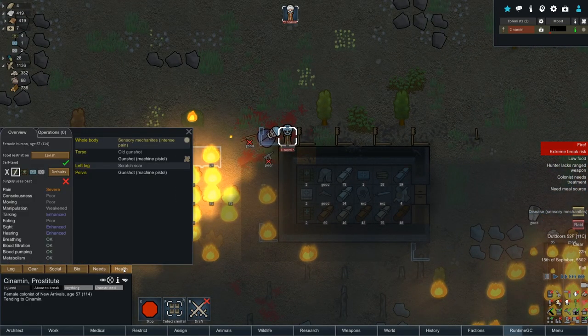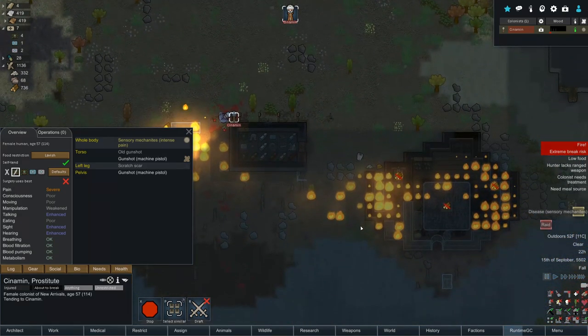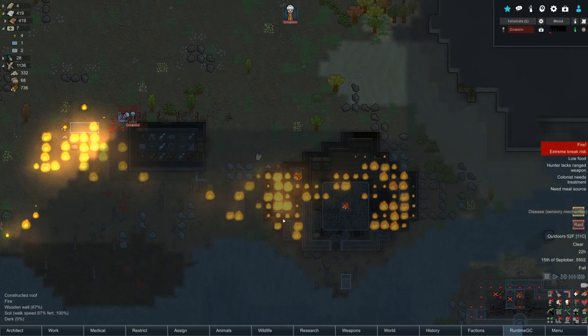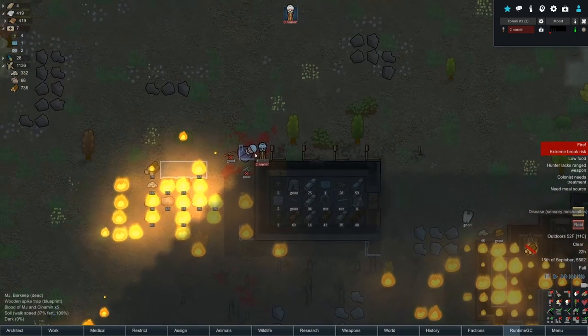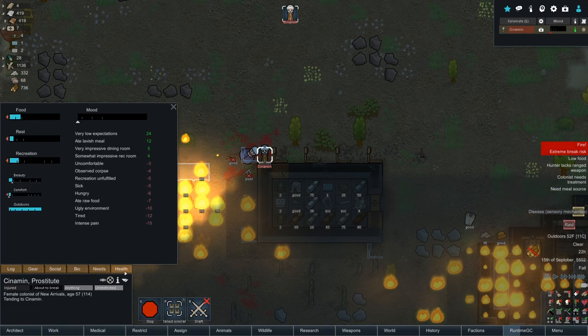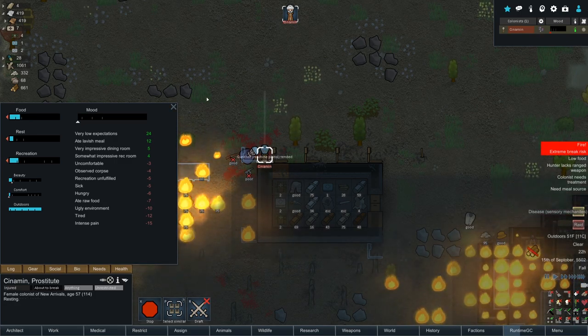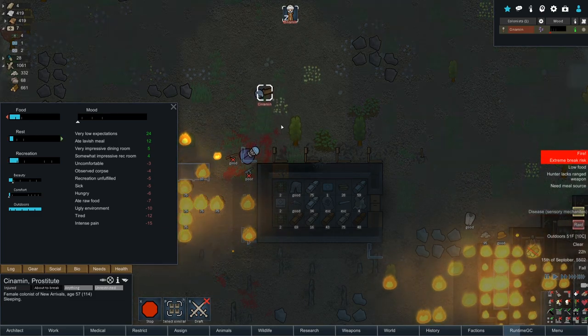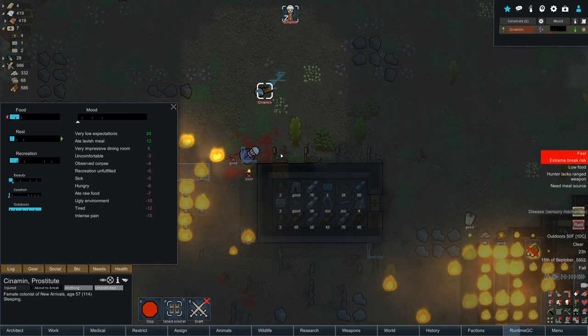Cinnamon is now bandaging. Taking care of the wounds, that's fantastic. We lost all of our rice. We've lost all of our meat, all of our meals. Do we have a meal on us? We actually don't. She is zero rest, zero rec, zero food. Okay, let's just let her bandage up one more time. Boom, taken care of. She's gonna come over here and rest. That's probably a perfectly fine thing for her to do there.